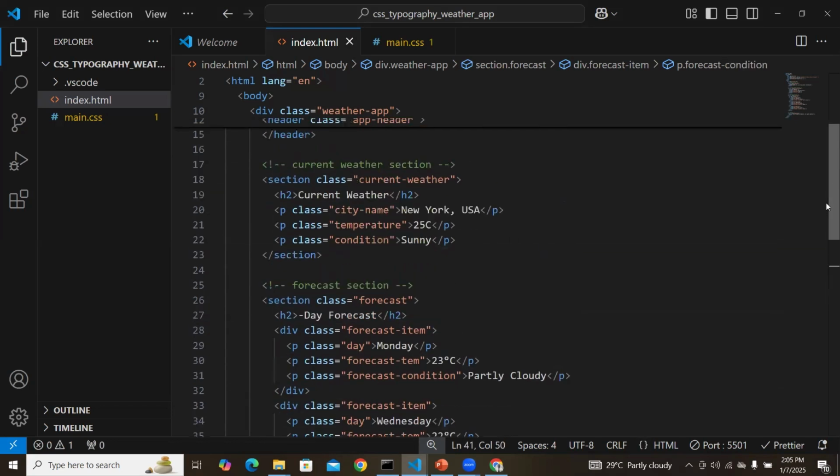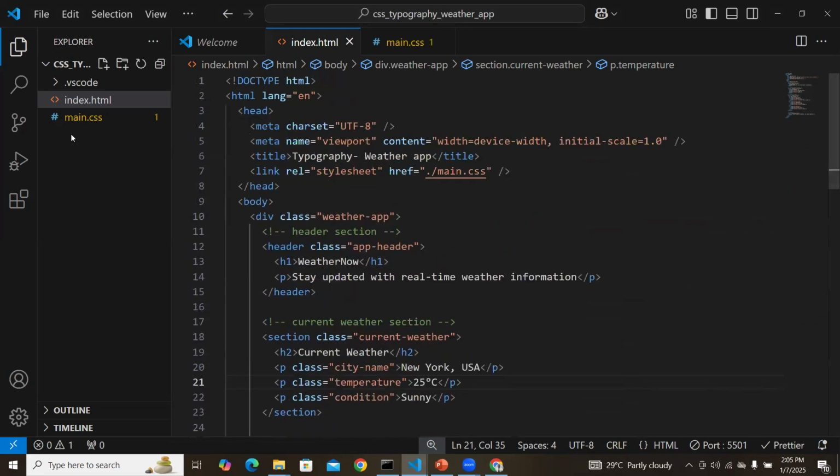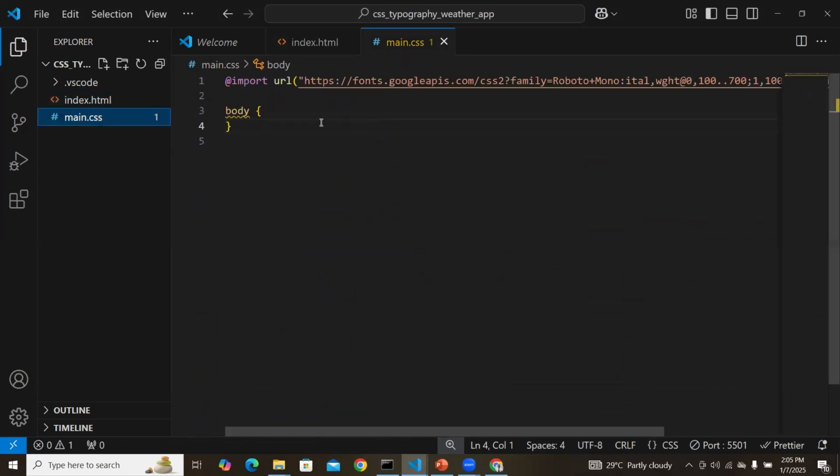All right, so we have set up now. The HTML is done. So the next thing now is to apply the CSS, and then we'll be done.